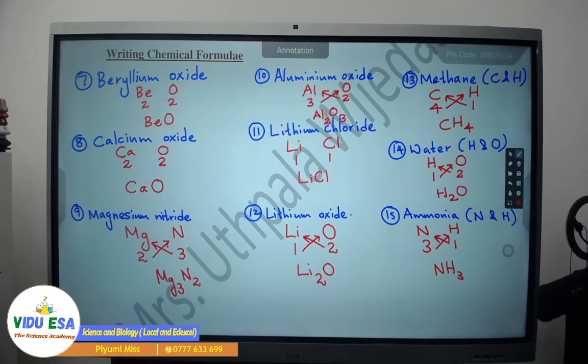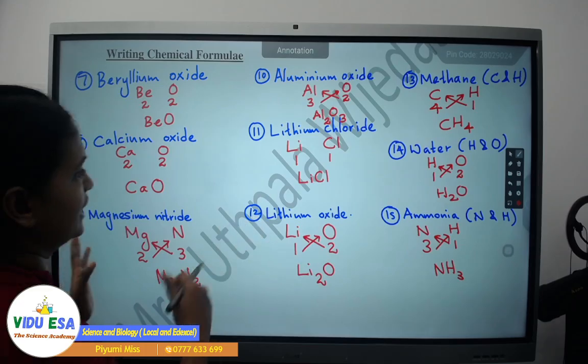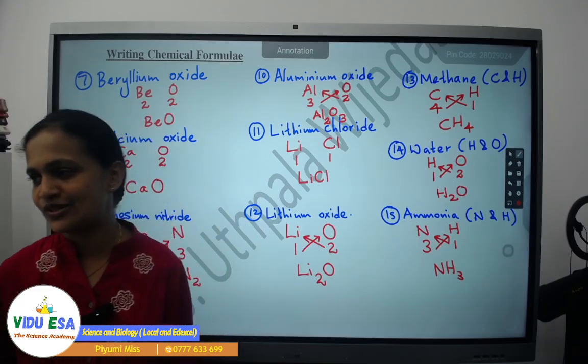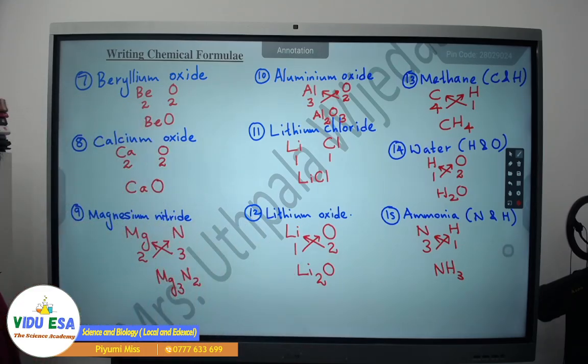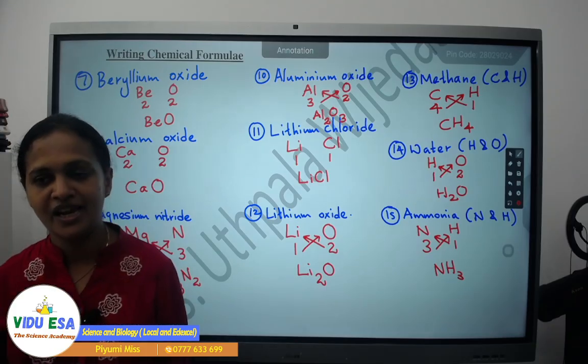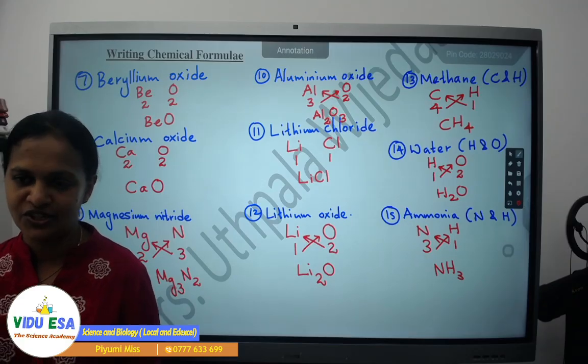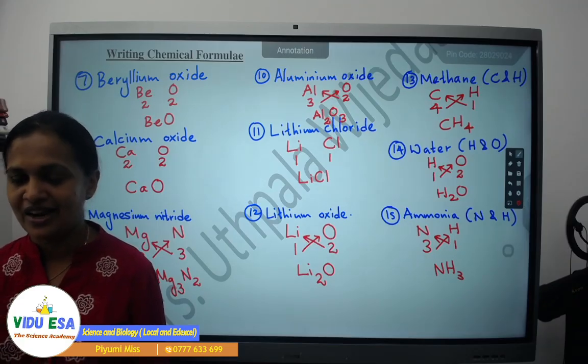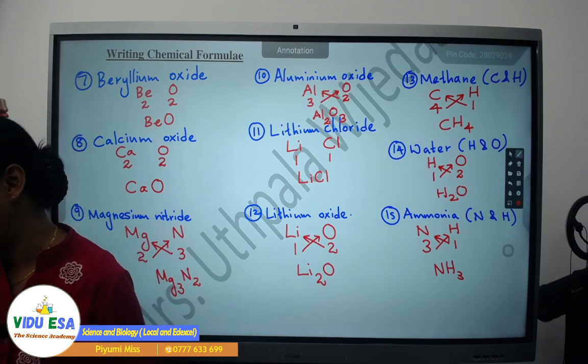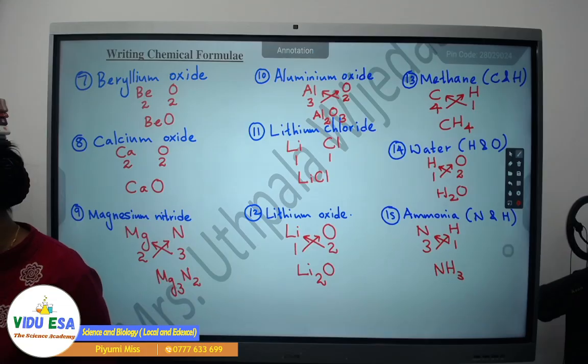Okay. This is all about the chemical formula related to the first 20 elements. Then now we are going to advance a little more. We are moving on to the polyatomic ions or the radicals. Right? Polyatomic. Poly means many, many atoms with a charge. A group of atoms with a charge is known as a radical. Right? Group of atoms with a charge.